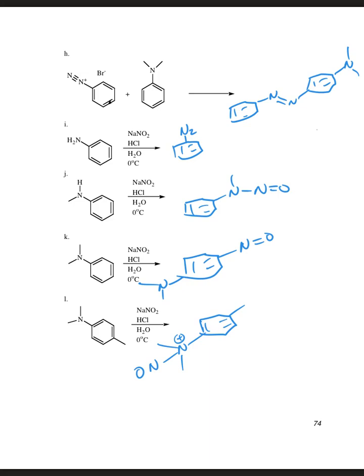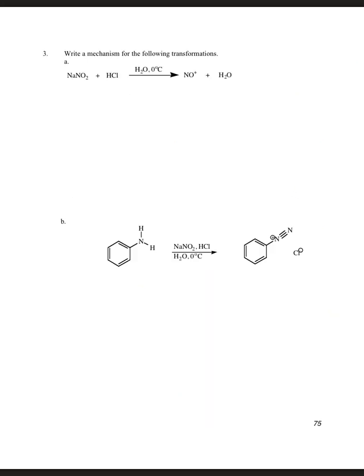And for these four, if we look back at the mechanism on page 66 in video 2, near the end of the video, we go through the mechanism and you can see where it would stop depending on what we have off of the nitrogen. Okay. So here we have some mechanisms. We have the NaNO2 with HCl, so we're going to protonate the oxygen with the negative ones.